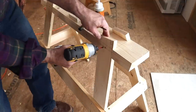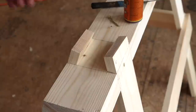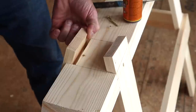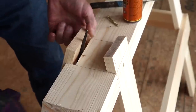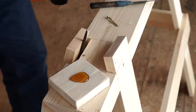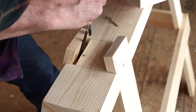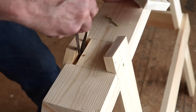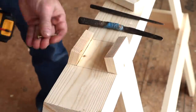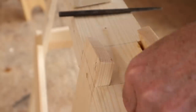This next step is optional: I'm going to glue the legs in the notches. I begin by removing the single screw and spreading the leg. If the leg is loose in the notch you may need to use something to wedge it out while you apply the glue. I like Gorilla Glue because it swells to fill any gaps. I use an old pallet knife — a downright handy tool — to spread the glue. Drive the screw back in, then glue every leg in its notch in like manner.